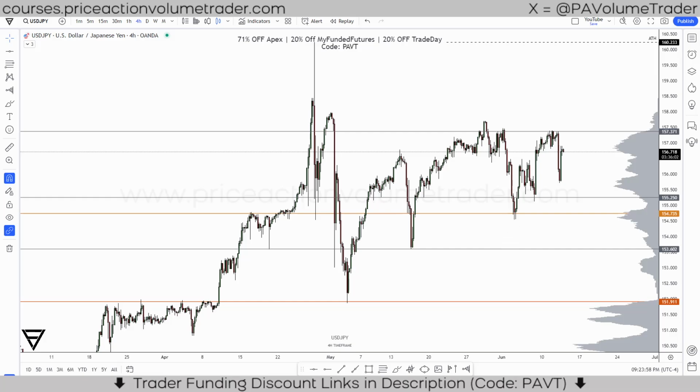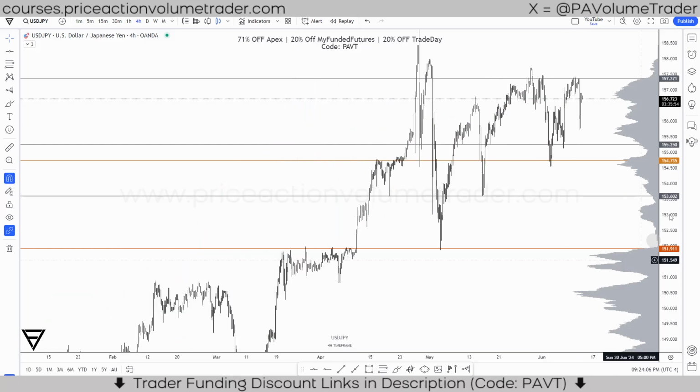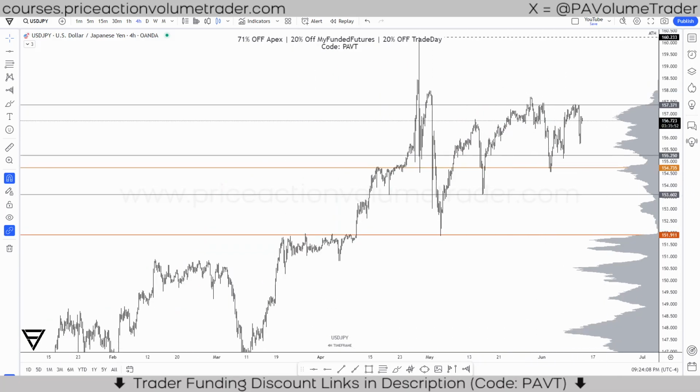So I think that is enough for now with the hourly levels, because again, since we're at all-time high areas, I don't really care about everything here because we're very far away. If we come down into this level, then I'll start analyzing here, and you can see there's a very good level there.